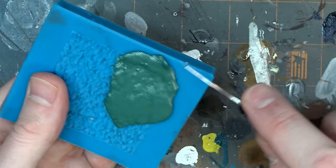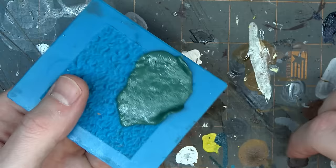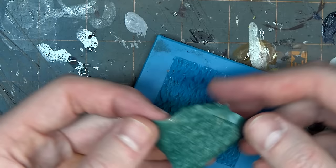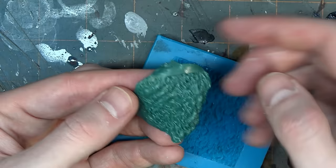Well, sort of carefully, mostly carefully, in a semi-professional pro-painted manner here. We're gonna pull this out. Maybe I should have. It's funny, it wasn't this hard to work with last night. Okay, so there's that. So you can see I got a really great looking texture in there, kind of mashed it up at the top right here. So I'm not 100% happy with it, but we can definitely make this look good.